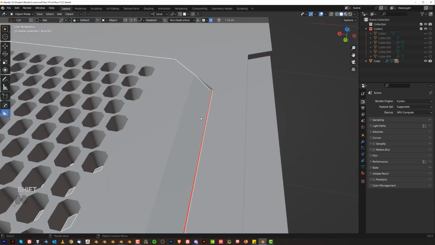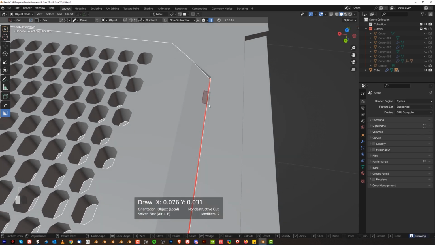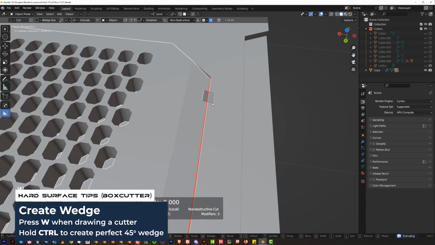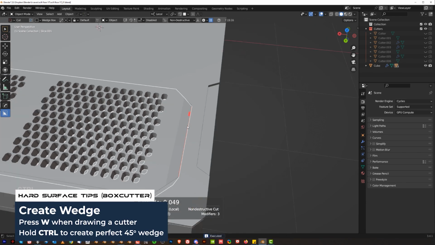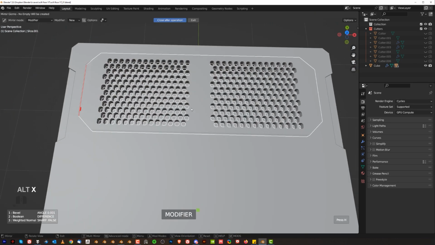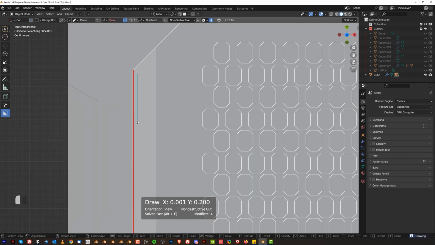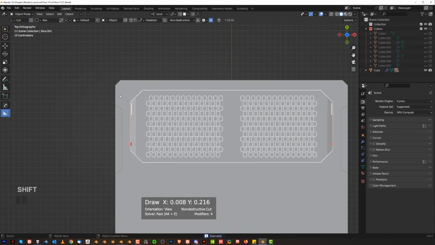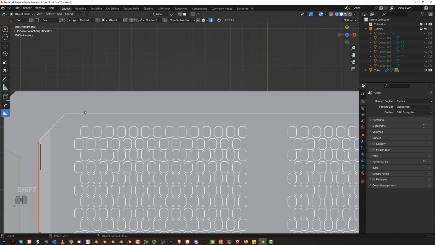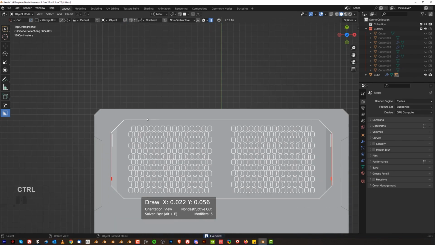Cool. And then we're going to create some wedge cuts. Okay, so here let's just grab a regular cutter and let's just press W Control, and I think one is enough. And then we're going to mirror this to the other side. Okay, like that. Cool. So here we can create a different cut. Press W to turn off the wedge cut and just slice it. Okay. Here too, we could have some small wedges. So just press W and Control.